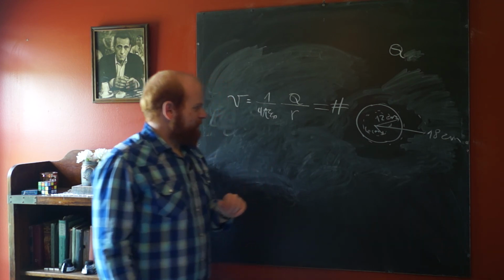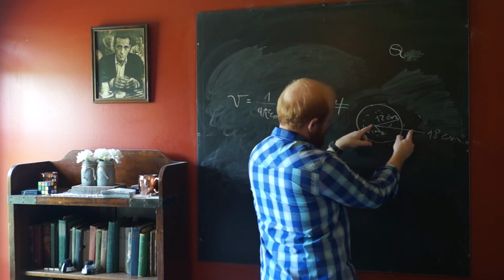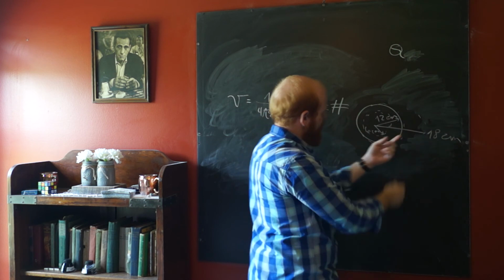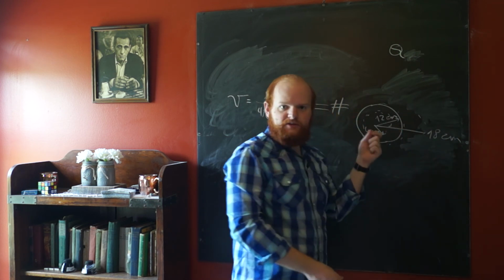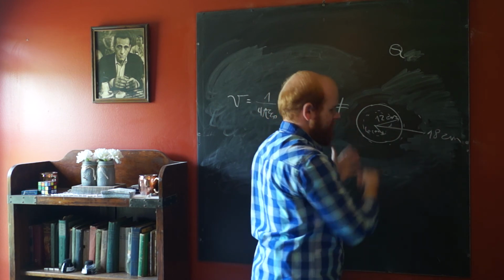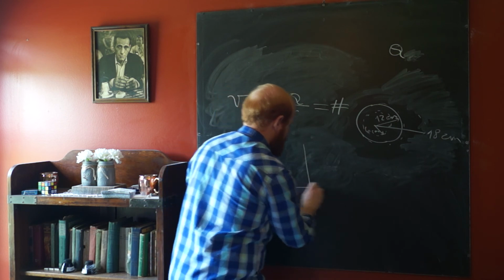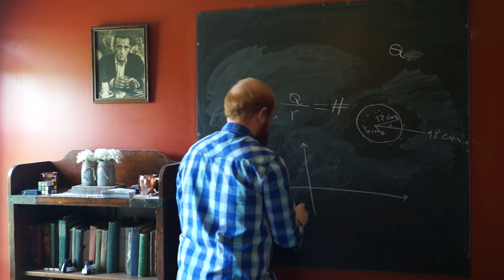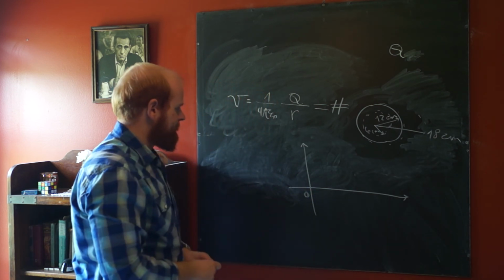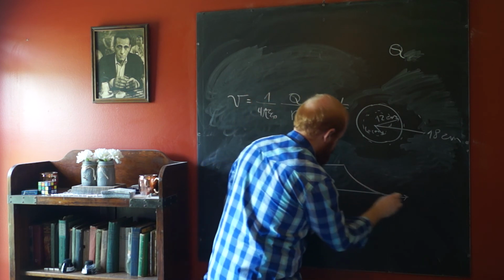Now for part B, it's a little bit more tricky because as we go inside this sphere, we're not picking up any more charge. We're getting closer and closer to the charge until we reach this point at the surface of the sphere. And like we just talked about, there's no charge inside, so it sort of stops. What does the potential graph for a conductor look like? And it does something like this.